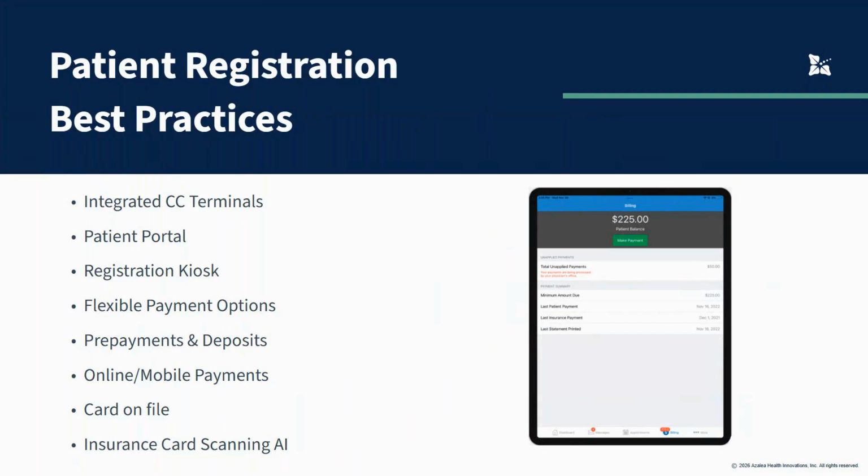There are also AI tools that you can use on the front end. There's a lot of AI that can read images, so insurance card scanning is a very popular AI tool, as is driver's license scanning. This replaces the old OCR scanning, where some programmer has programmed it to view each state's driver's license or insurance card, and then it has to be reprogrammed every time the card changes. The AI is programmed to read these cards on its own without updated programming. They can help you auto-populate a lot of that manual demographic data entry. So check that out, because that is definitely becoming more and more popular.